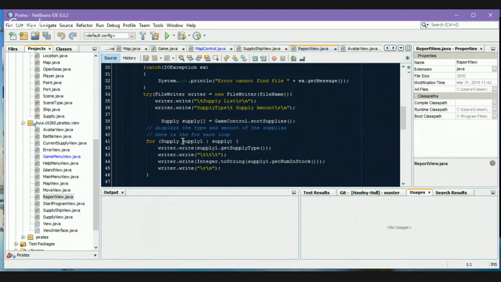Then I have a loop, so I'm looping through my supplies, and I'm telling it to write the supply type, then tabbing it over, then the amount that's in the supplies right here. And then at the very end, I'm telling it to return, so that each supply and its amount will be on the same line, but the next supply type will be underneath it.